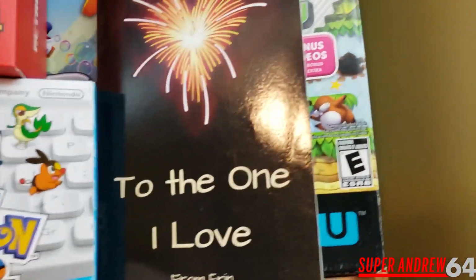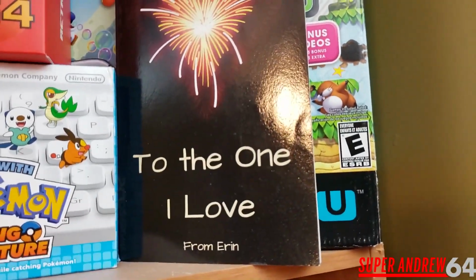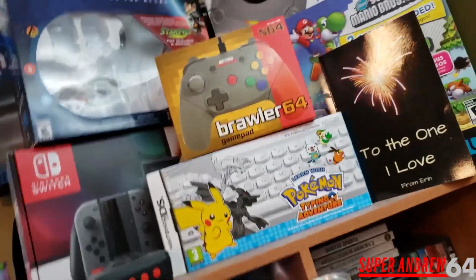Also, this is a book that my girlfriend made for me. It was pretty cool. There's a bunch of pictures and inside jokes that's really funny. And I appreciate that. Thank you again.